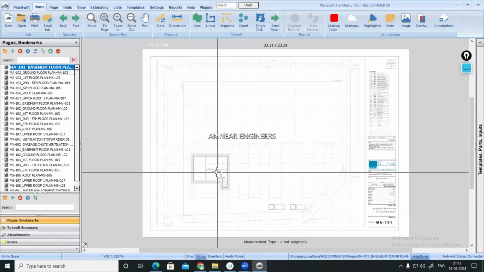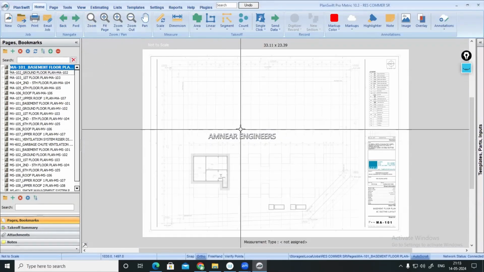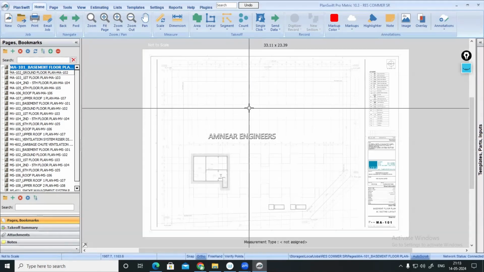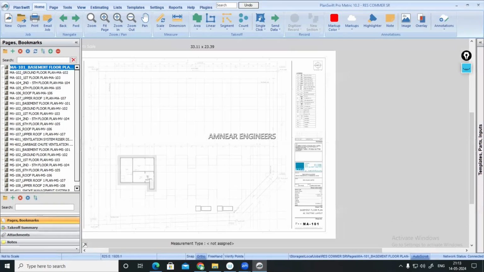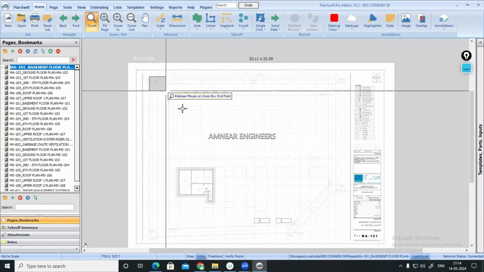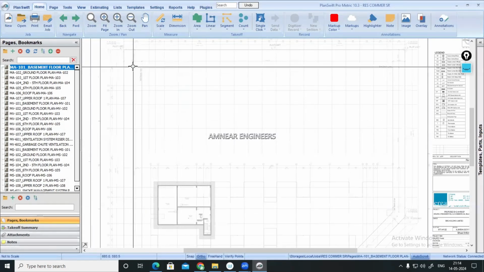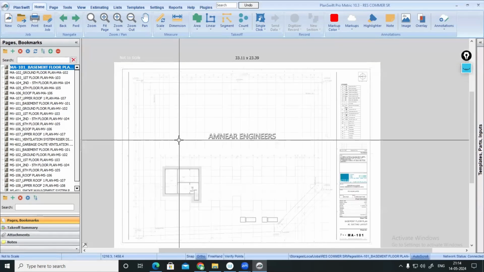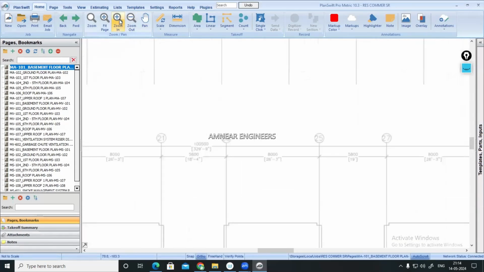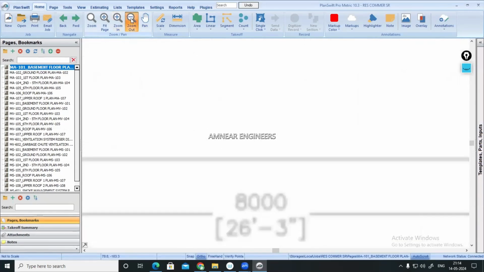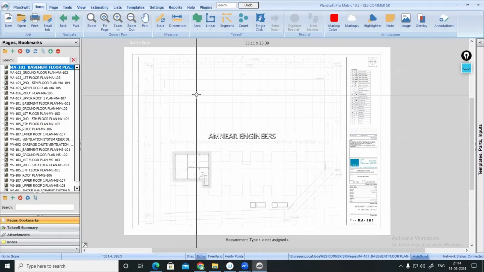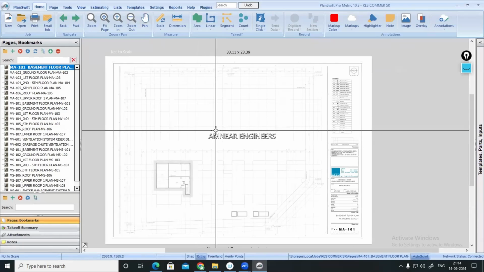Okay. If you want to zoom, the easiest option is the mouse middle button, you can move it. Pan means you click and hold the mouse middle button, and after that you can pan. Or you can come to the zoom option, and make a screen selection like that, and you can zoom it. Or you can provide fit page, which will come to the actual dimension. When you click zoom in, you can zoom in as much as possible, or click here to zoom out. Pan means this, correct, or using the mouse middle button also, you can pan.